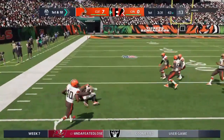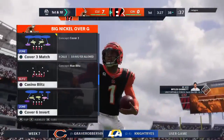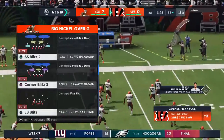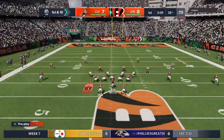And some room to work. And they'll get him down as he's inside the 40. Another big gainer that time. This one goes for 19 yards. And this, I mean, it's certainly something to watch out for. He is not afraid to call his own number on plays like that. And here he takes it for good yardage.